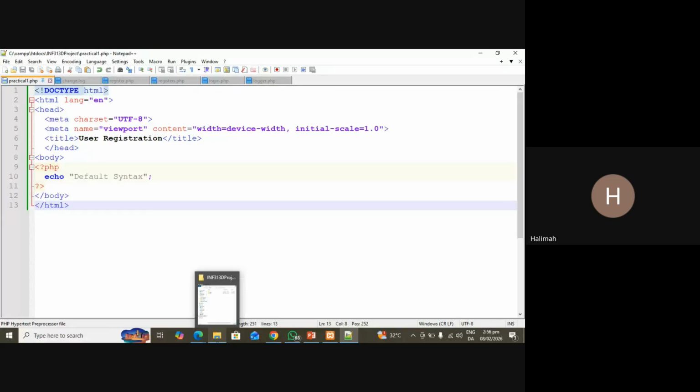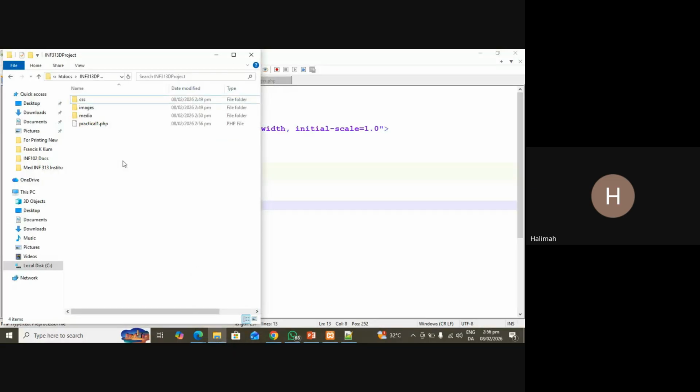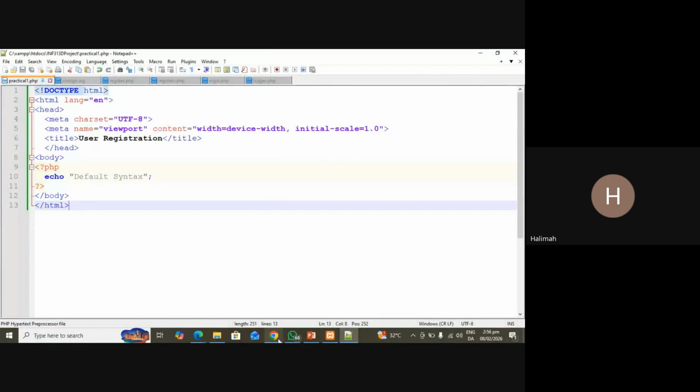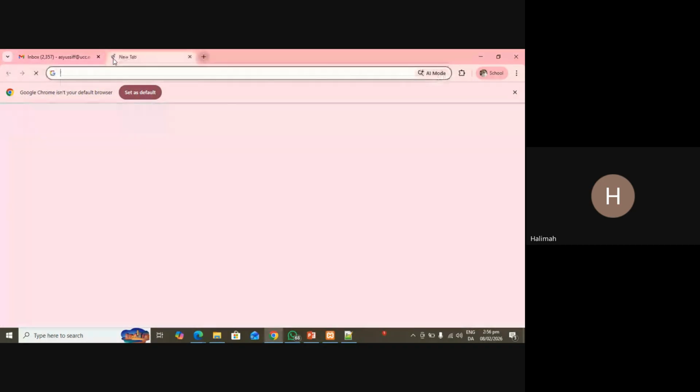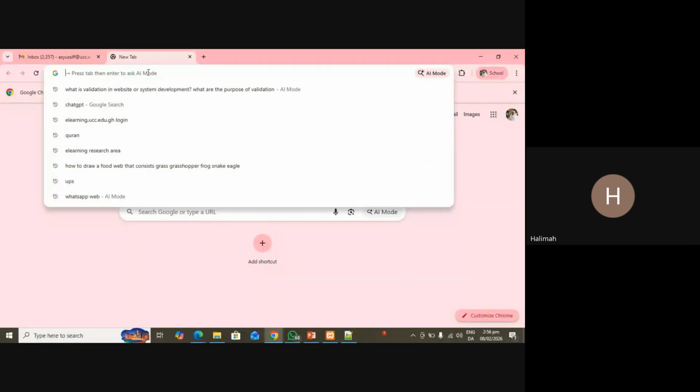If you want to debug, you go to your folder. This is my folder now. This is our first practical1.php. But you cannot double click here and it will debug for you. So what you have to do is go to any browser, then you start your server from the browser.